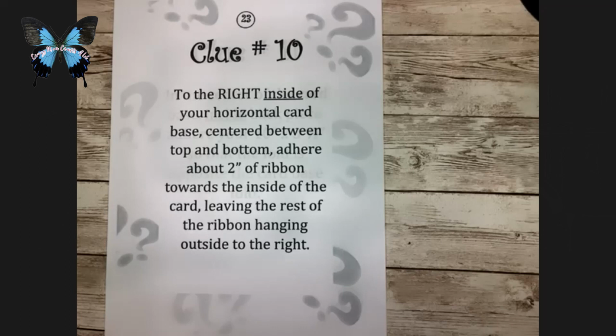So I'm going to hang here on clue number 10 for a little bit and let everybody finish up what they're doing on clue number 9. Be sure and type in the chat box and let me know when you guys are caught up to clue number 9.